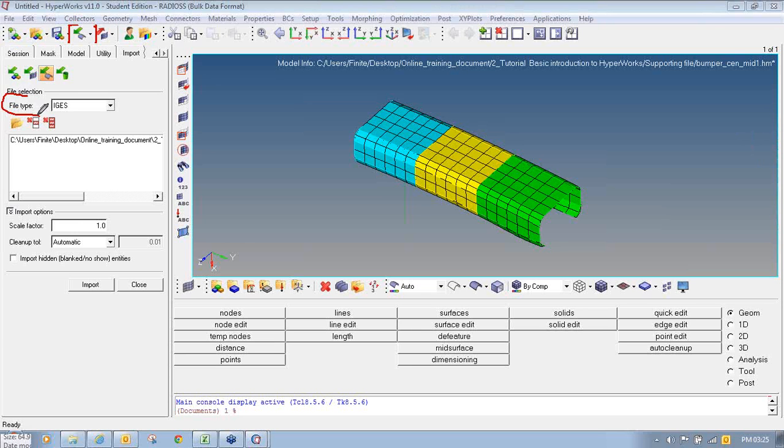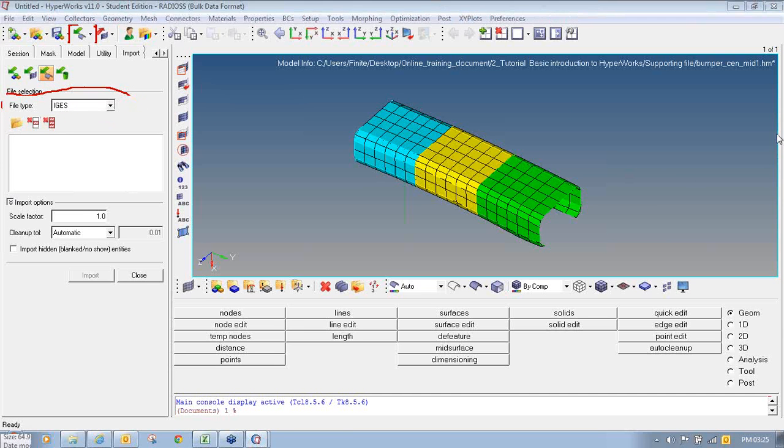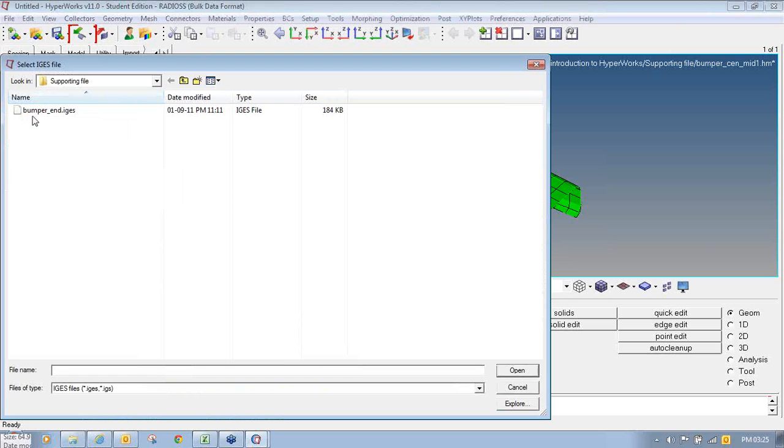There are different file types available in HyperMesh which you can import. You can select it from here. You can import an IGS file, SolidWorks file, or STEP file in the HyperWorks GUI. So we will first import the IGS file. To import an IGS file in HyperWorks, click on the folder icon and select the file which you want to import.